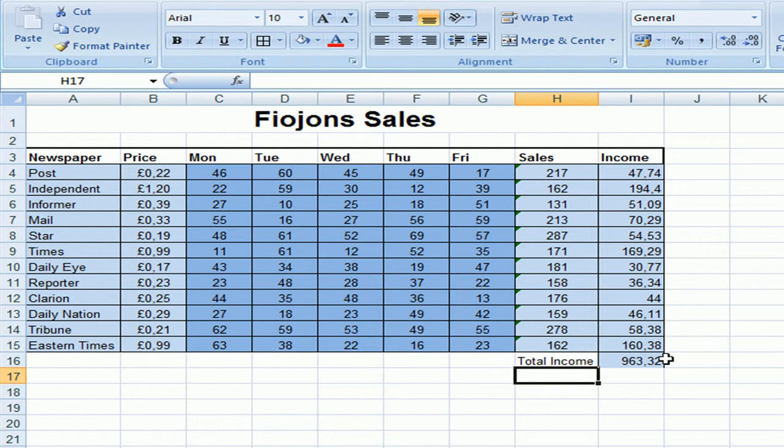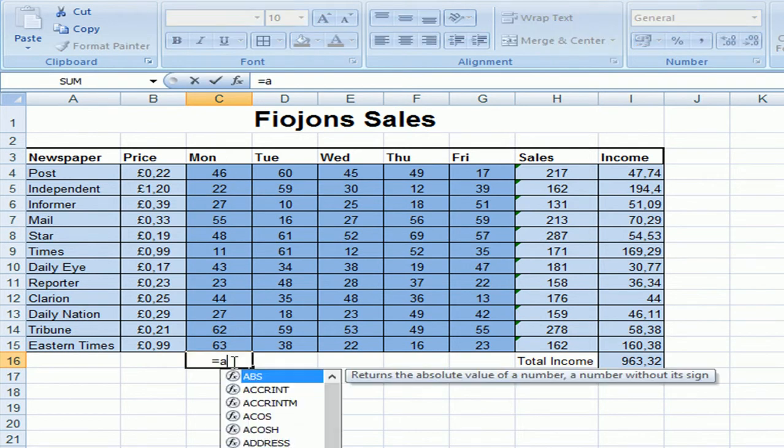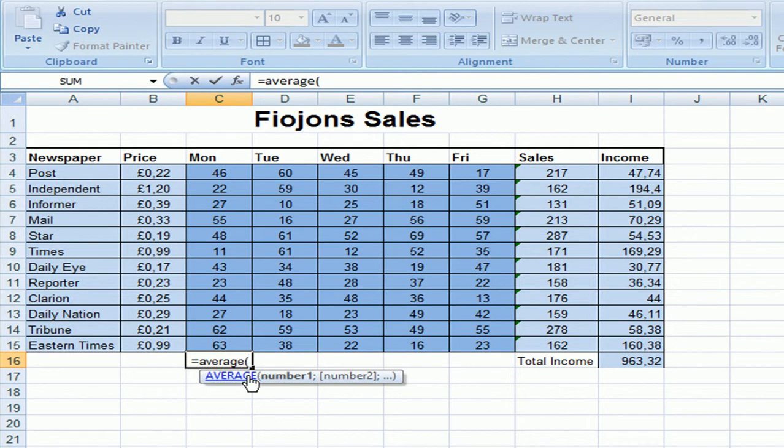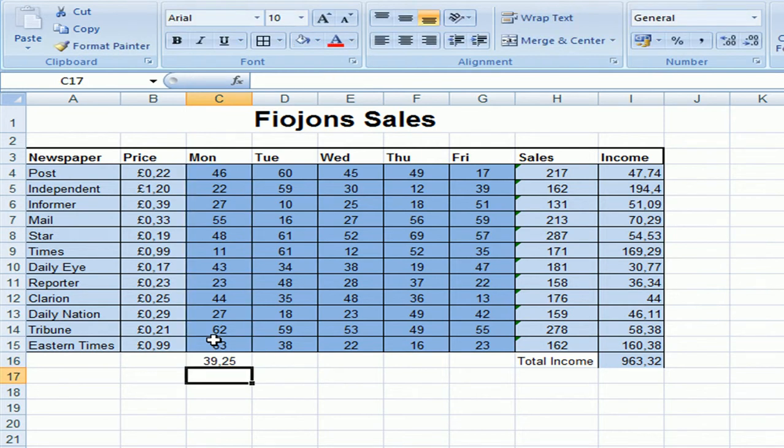In appropriate cells, enter a formula using a function to calculate the average sales on Monday. Now, if you know all the formula by heart, it's easy to go here. We're going to do it first for Monday. Equal symbol, as we always start with, write average, and it comes up down here also, as you can see. Then we open a bracket, and we're going to say what numbers we're going to use, just all the ones for Monday, close the bracket, press enter.